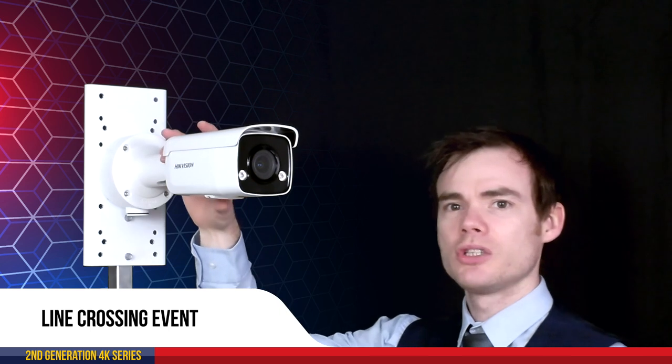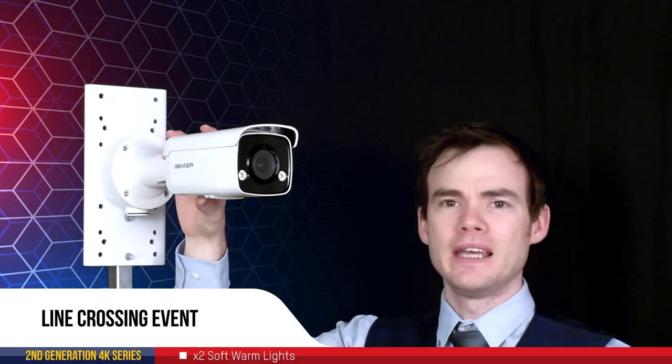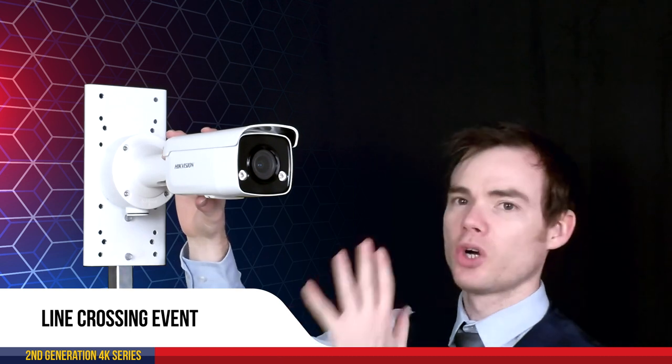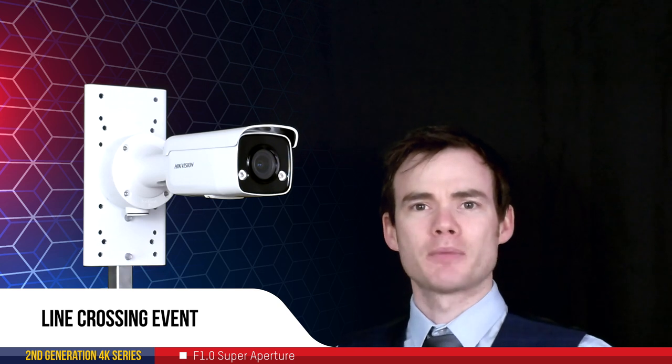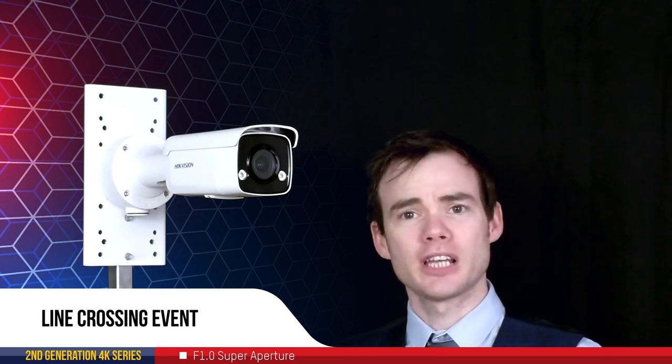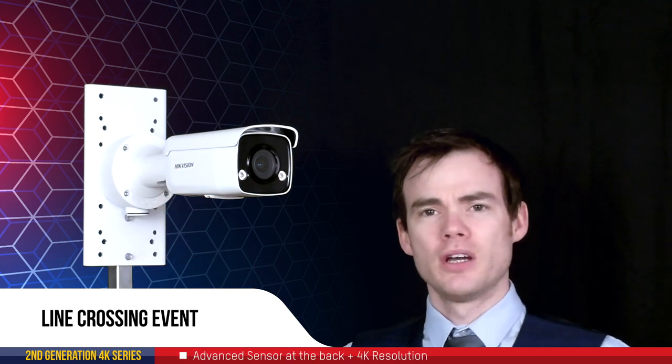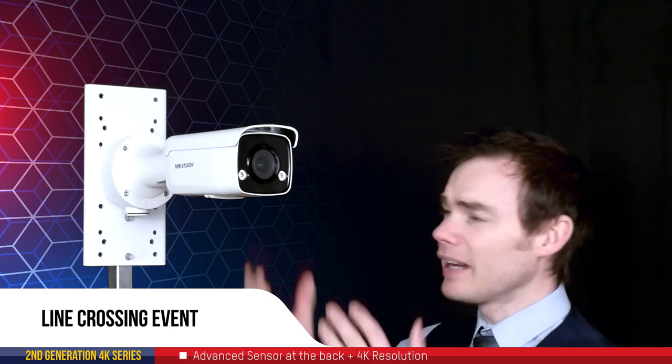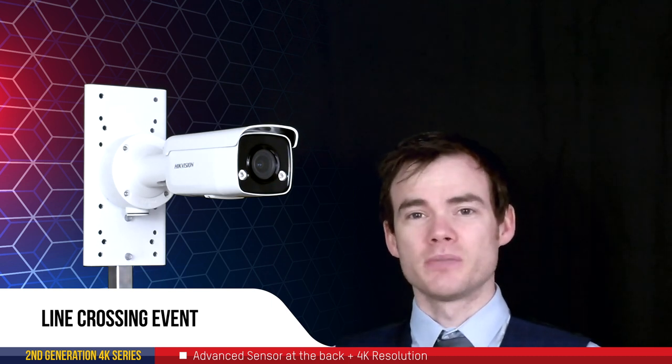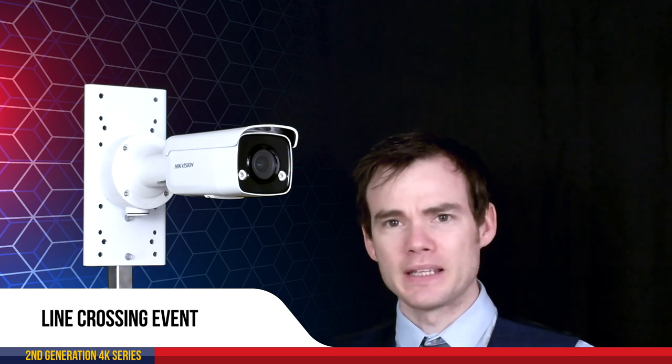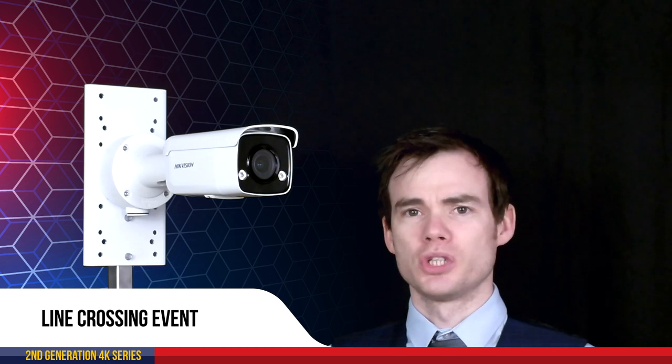So here it is mounted at the minute. As I mentioned it's got the two soft warm lights on there which portrays the lights to the scene in a zero light environment. In addition, within a color view camera it has an f 1.0 super aperture which allows the lens to capture four times more light than a conventional aperture, also in the back it's got an advanced sensor as well which is capable of processing those images. That coupled with the fact that it's got 4k resolution gives us more details in the scene so you'll be able to see things like vehicle license plates and other bits of key information in the scene which sometimes will be lost with the lower resolution cameras.